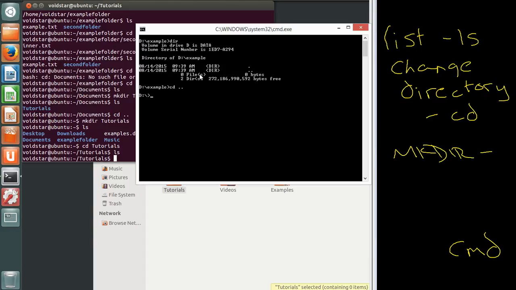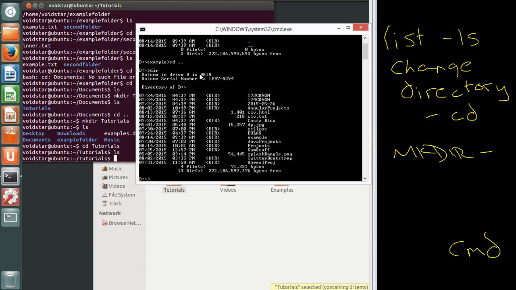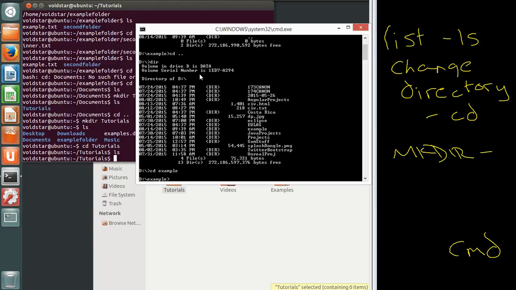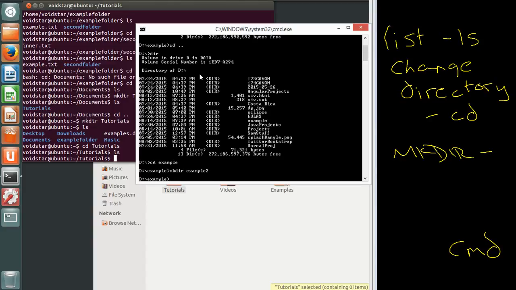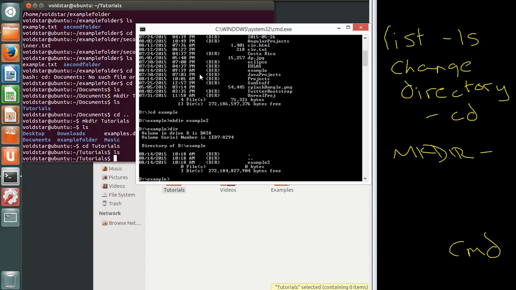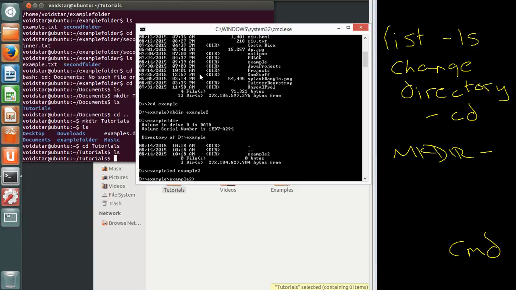And now I'm back up to my D drive, and I can print out all the things that are in there, and then I can change directory back into my example, and then I can make a new directory, example 2, and then when I print this out, now I have an example 2 inside of my example, and I can change into that example 2, and now I'm in example slash example 2, which is awesome folder name.